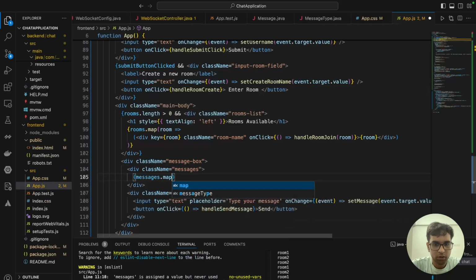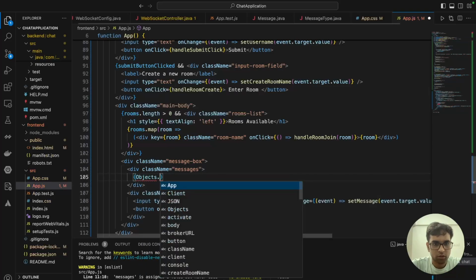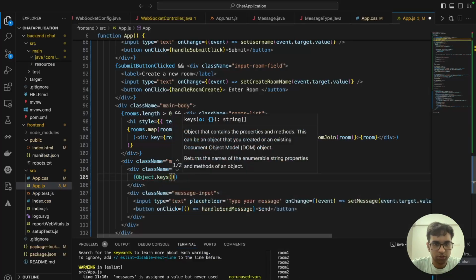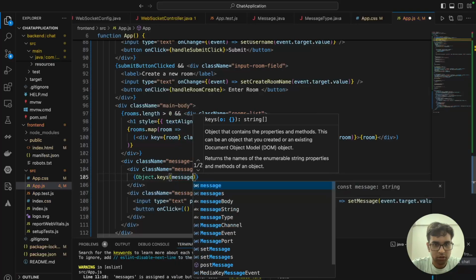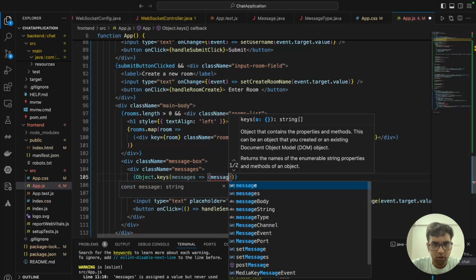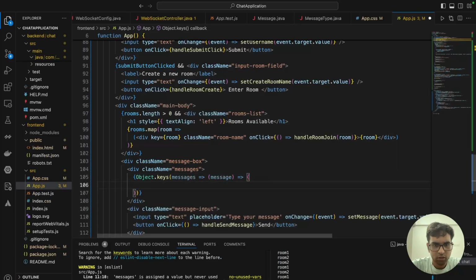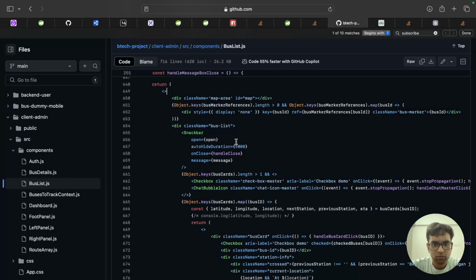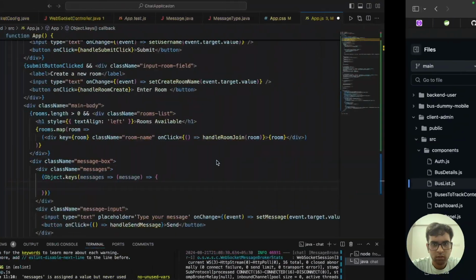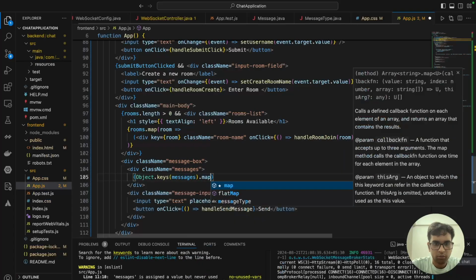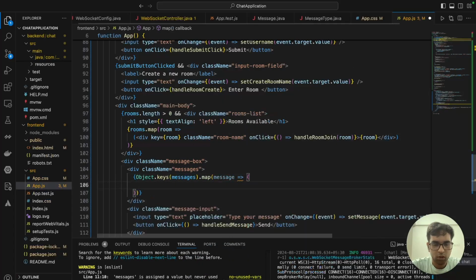Messages map. It's not that. Objects dot, object dot keys of messages, so it would be like object dot keys of messages dot map message to what.